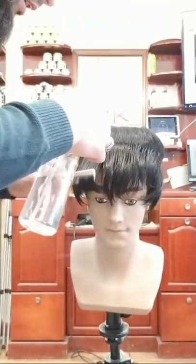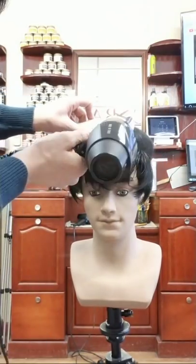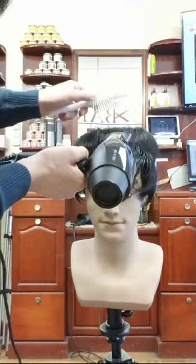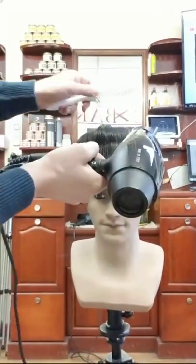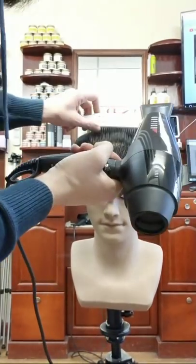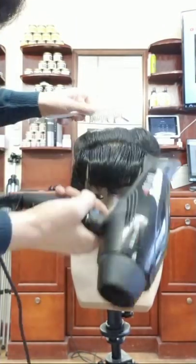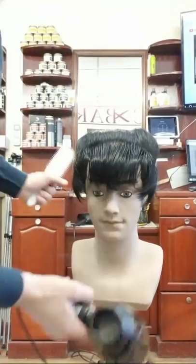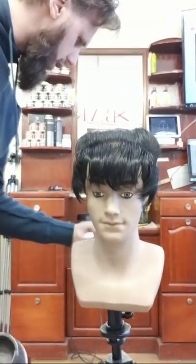All right, let's see how we're doing here. Back to blow drying. I'm setting the roots and just stretching the hair. It is very important that the direction of the hair goes straight from the nose up, over, straight back and down, okay?